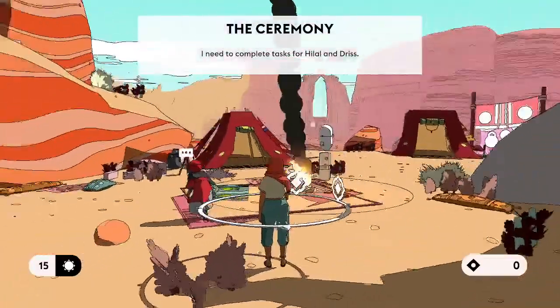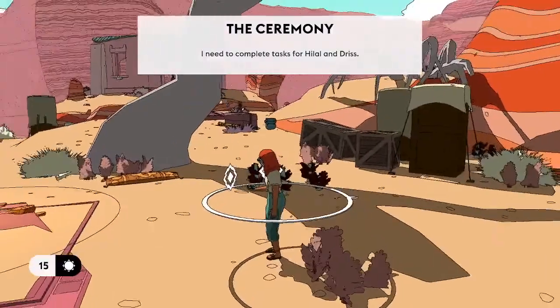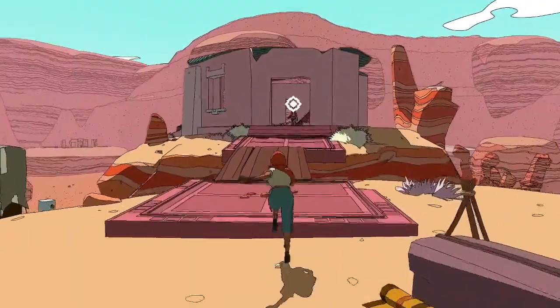So, use my compass. Oh, so it basically tells me where to go, but in a general direction instead of like a pointer on the map or something. That is rather nice.